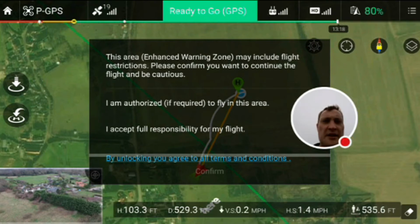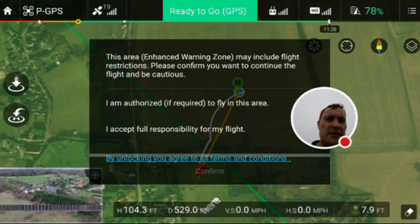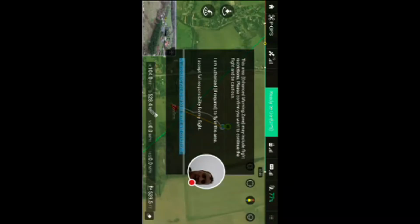There you go, so it's now saying this area, enhanced warning zone, may include flight restrictions. Please confirm you want to continue the flight and be cautious. I'm authorised, if required, to fly in this area. I accept full responsibility for my flight. So we can accept that, we accept full responsibility for the flight. So I've agreed that, let's see what it's doing now.